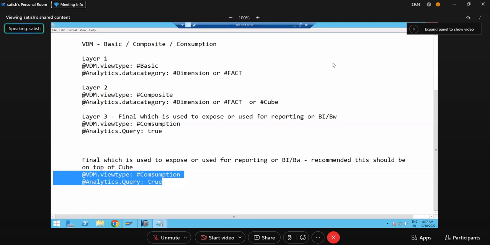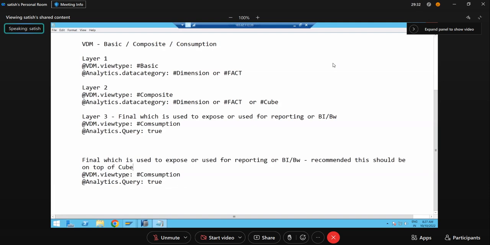Now understood? What is the purpose of cube? It is multi-purpose, where you can do all sorts of calculations, n number of table joins, everything can be done at the cube level, and finally you use that as part of the final layer.